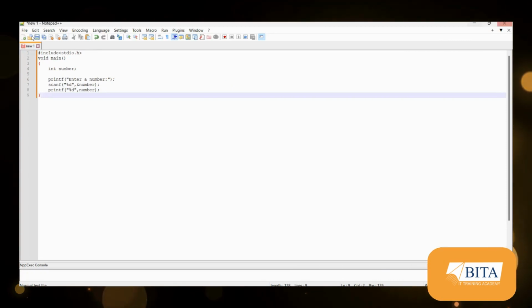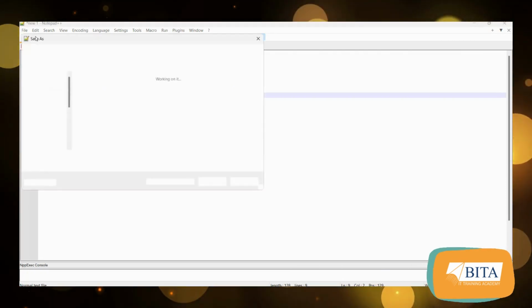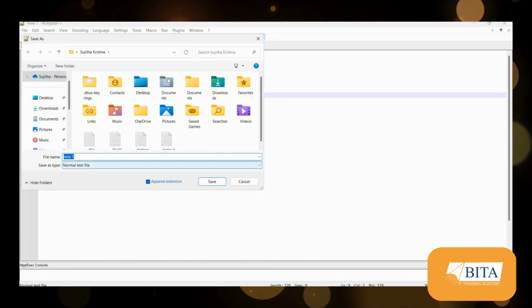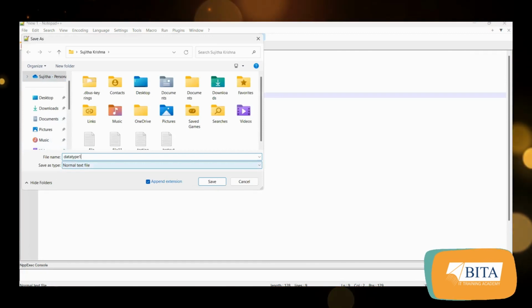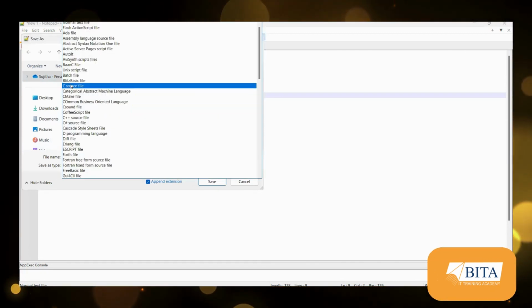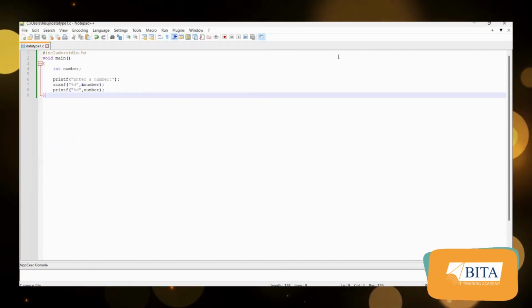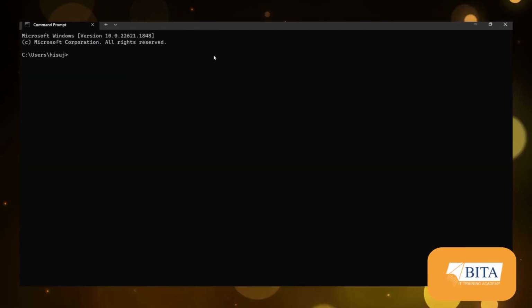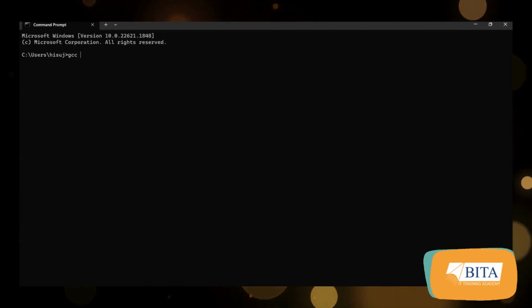Okay, now I'll save it as data type 1, a C source file. Now we'll execute it.